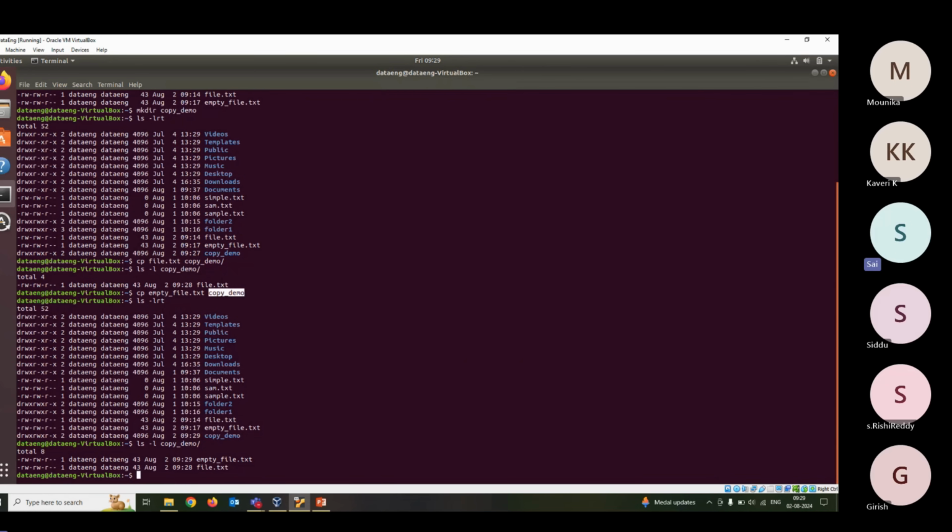See, here are two things. We can create files without an extension. And in Linux, it doesn't matter what file extension you create, it accepts everything, and you can always read the contents using cat. But in Windows, it's not like that. If I give it this way or this way, both are the same. It will consider that as a folder, and it will consider that you are trying to copy the file from the source into this copy demo folder.